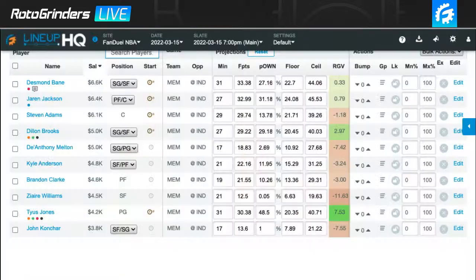But more importantly, getting back to Jaren Jackson Jr., I like the Brandon Clark idea. That's one of the few groups I think I would like to separate: Jaren Jackson Jr. and Brandon Clark. Like, I don't want them playing in the same lineup. That probably goes for maybe Steven Adams too. I'm not sure, but maybe that's group three as we speak. Perfect. We're on the same page there.